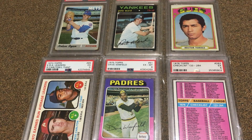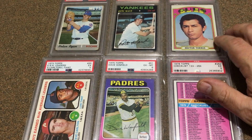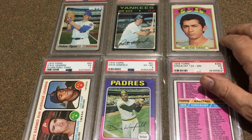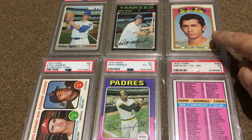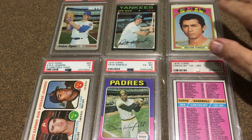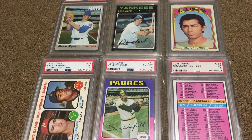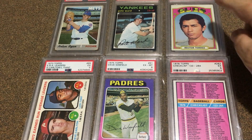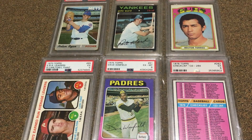Here's where the set is going to be the hardest, I think. The 72 is going to be the hardest one to build, and it's the high numbers on it. I have 657 out of 787 — that's the biggest set there is — and I need 130 to complete the set. So that's about 83% complete, and a bunch of the remaining cards are the high numbers, so that one's going to take some doing.